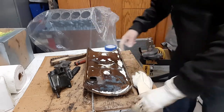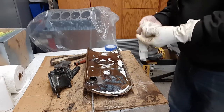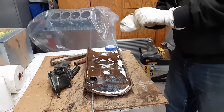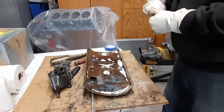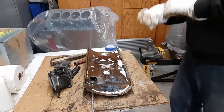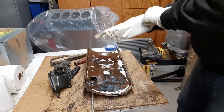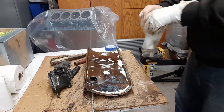Start scrubbing. I was using the oven cleaner on this. It's steel, so I left it on there all night. Aluminum, I don't think you want to do that. I think you'd etch the aluminum pretty good. But with this steel, I'm not too worried. Nobody ever sees this. This is under the intake and stuff, so it's really not visible, but it's got to be clean. And I do want to paint it, so it keeps it a little bit nicer shape.